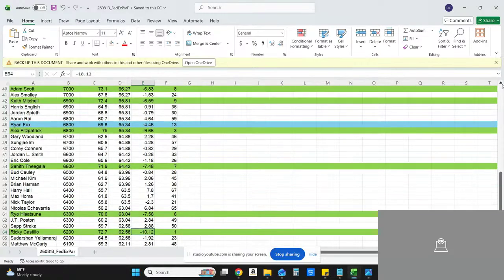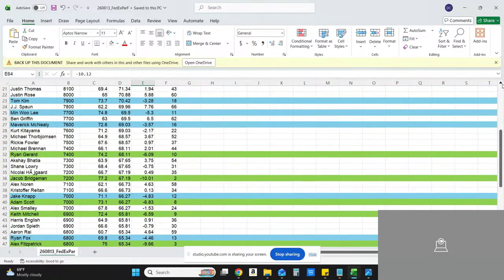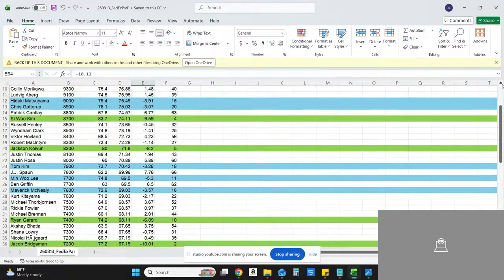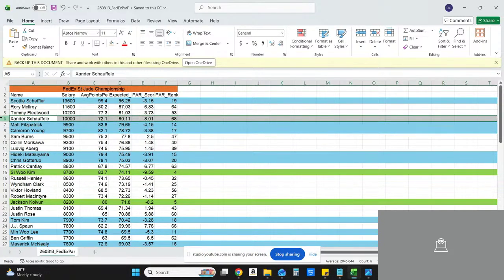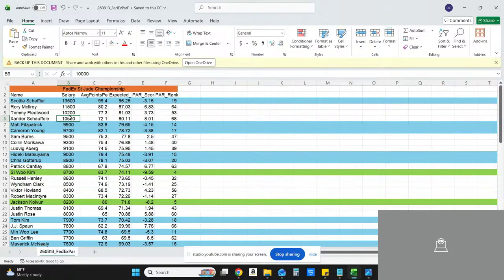So the green are 1 through 10. The blue are 10 through 20. We don't rate the rest of them. You could do this on a different scale, like the number 68 player. We would say this person, per salary, might be the worst producing according to our statistical analysis.